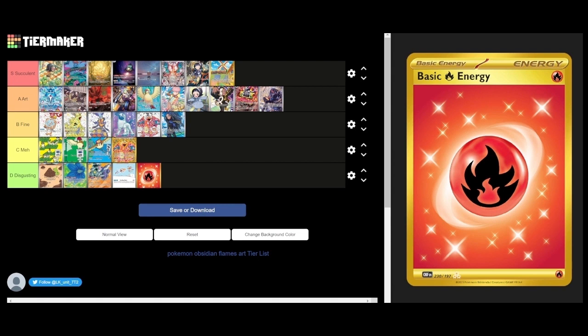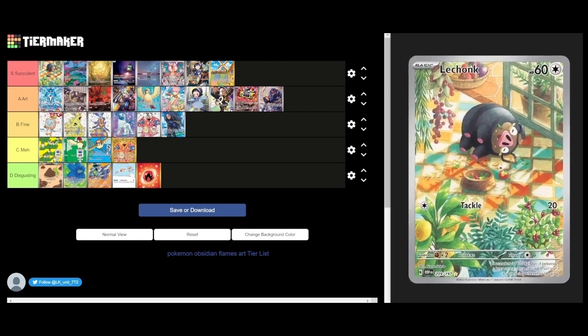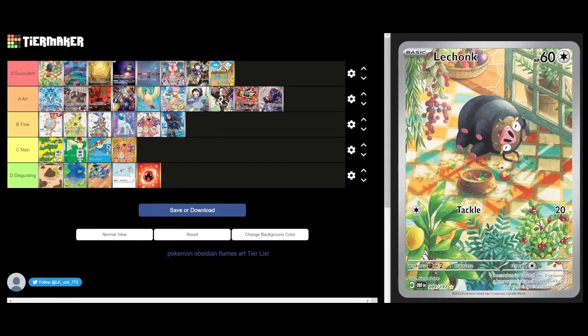They should just make the energies reverse holos more often. And I guarantee people would love those over getting a gold 3-star rare fire basic energy. I can't be the only one that is a little let down by getting a gold basic fire energy. This, for me, is at the bottom of this tier list. Worst hit to get. This is the worst secret art to get. That's not even an opinion. That just is what it is. You can't tell me any of these other cards are worse than the basic gold fire energy.